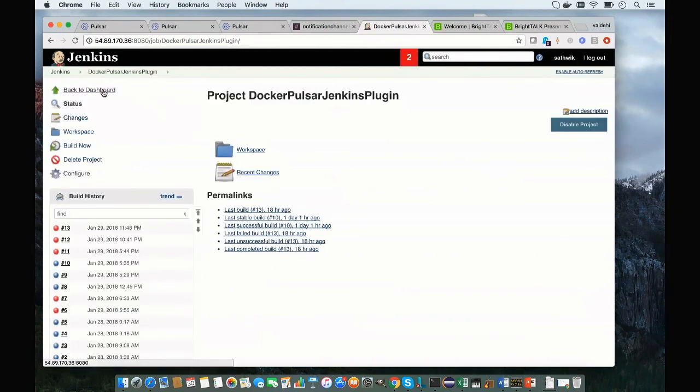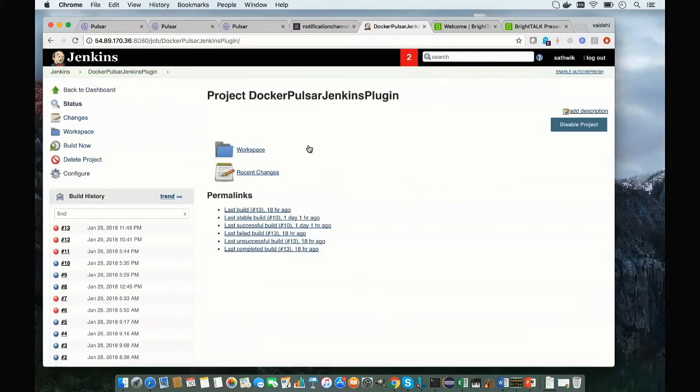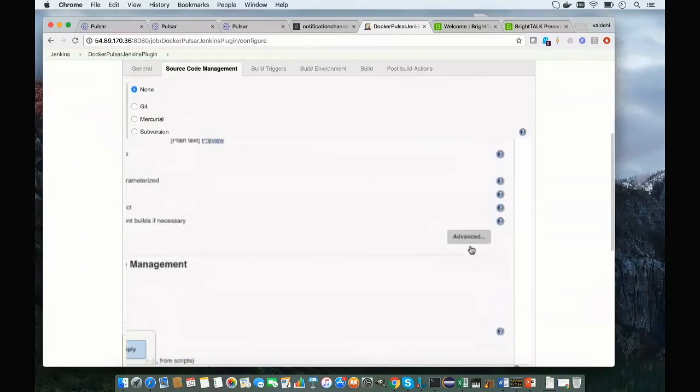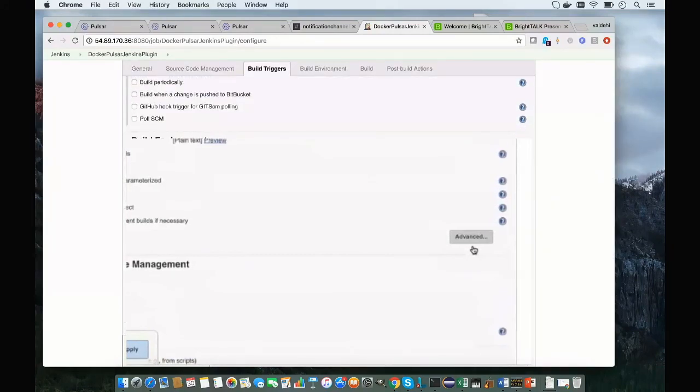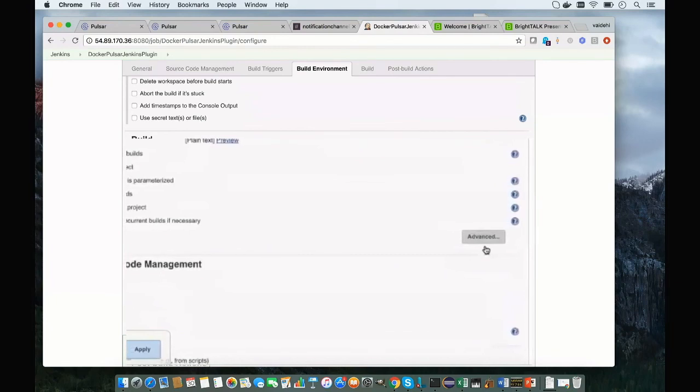So this is our dashboard where we have two projects. Let's basically go into one of these projects. In this project, what I would be demoing is, the user has the capability to pull any image of their choice. We have listed a private registry, private image. The image name is Maruti and the tag is Mongo.